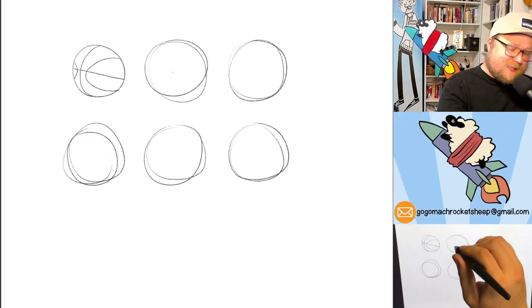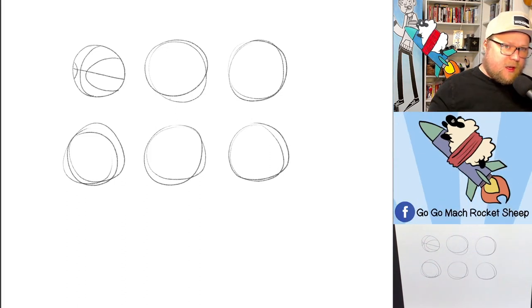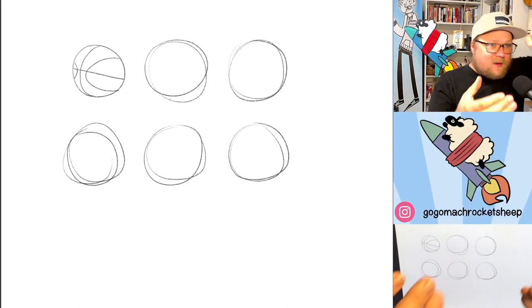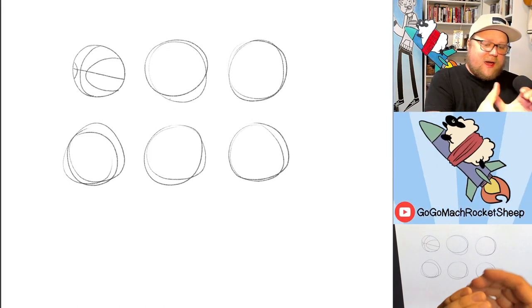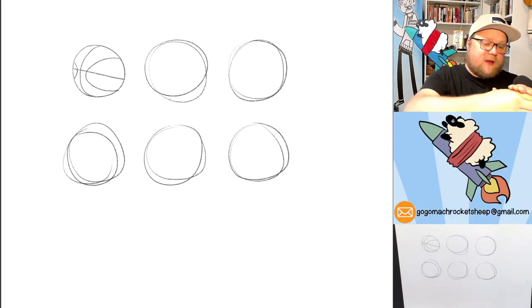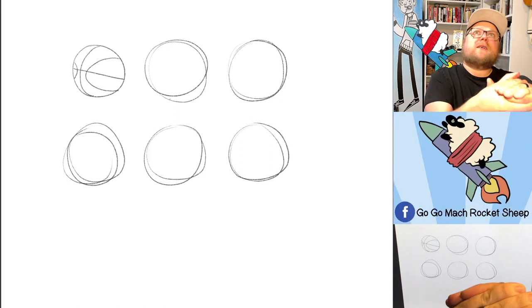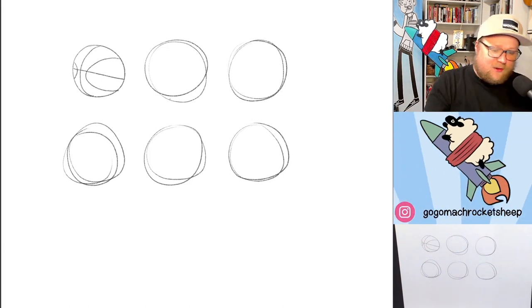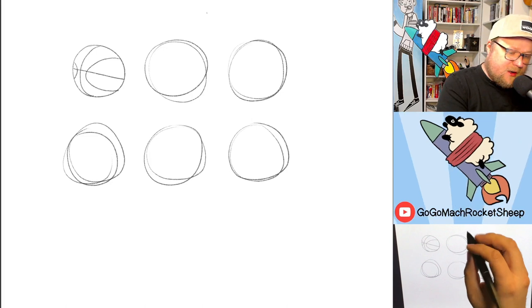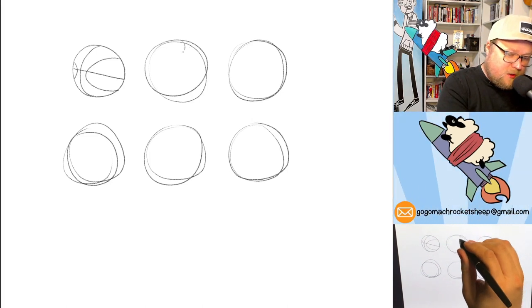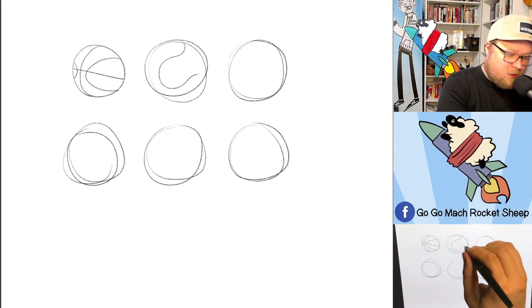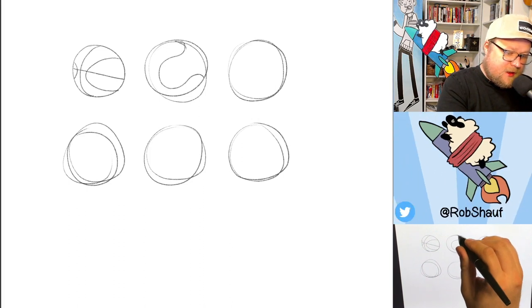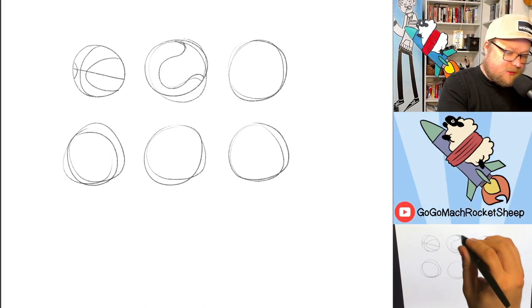Next, we'll do a tennis ball. A tennis ball and a baseball are similar in that they each use a half of a skin that kind of clamps like this to make the ball. So all you got to do is go kind of like that. And that is your tennis ball.